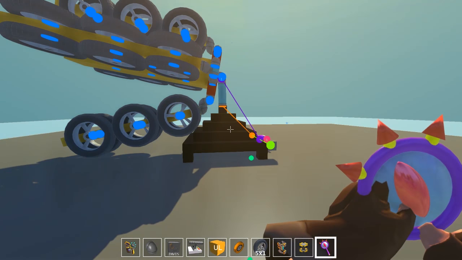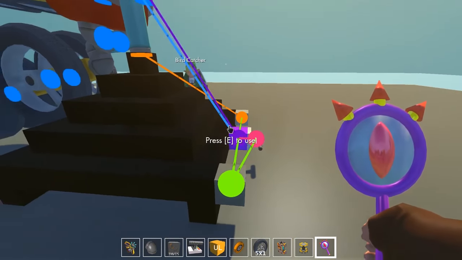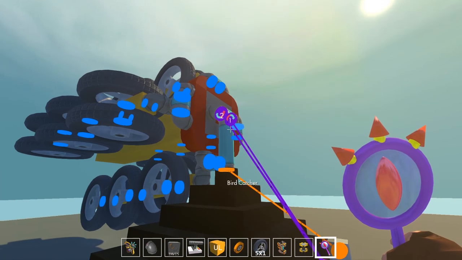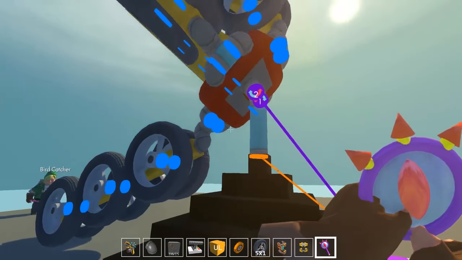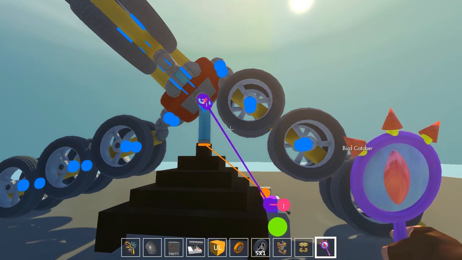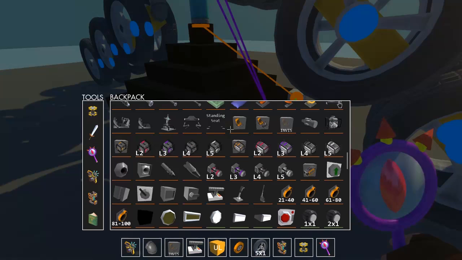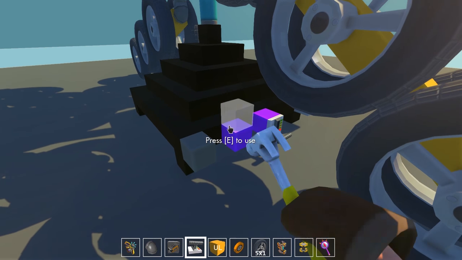I have wheels. Except for this limp one right here. It's like it's glitching or something. I don't know. It's not glitching. Oh, there we go. Turns out having two of these is a very good idea. Damn. Okay.